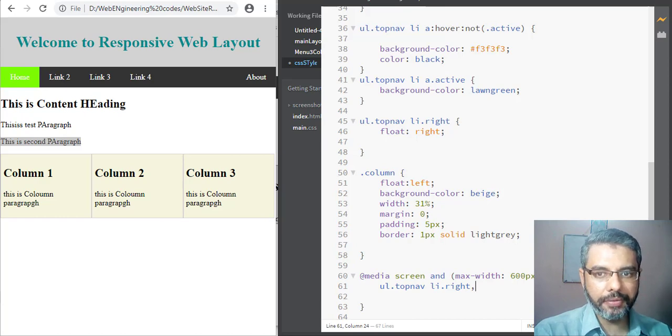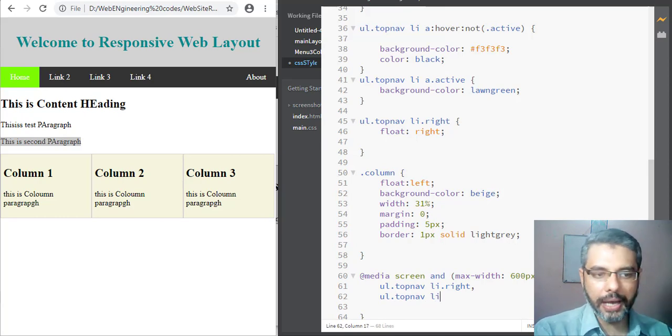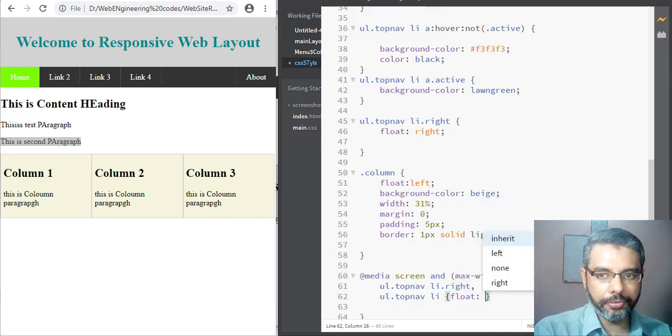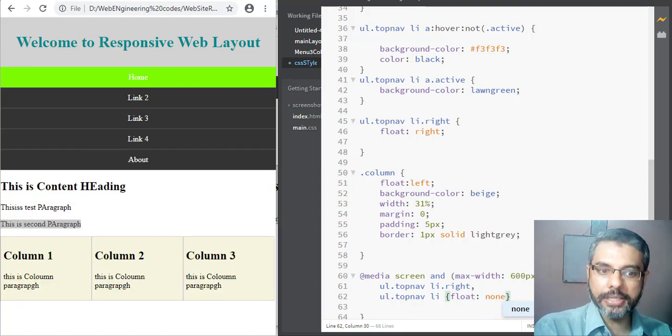Okay, just leave it at that, comma, and then the next thing is ul.topnav. Again, we go into list item. All the list items then become float: none. This is what we do.